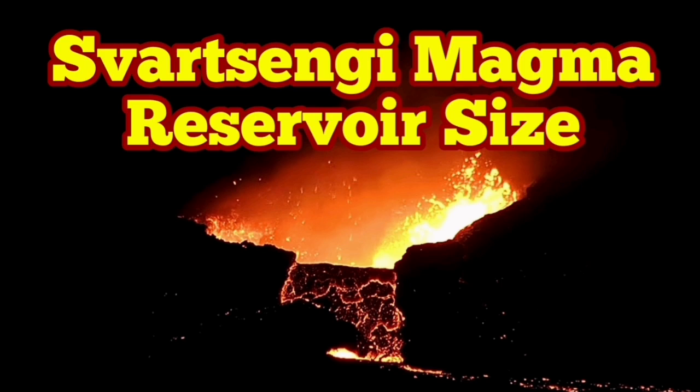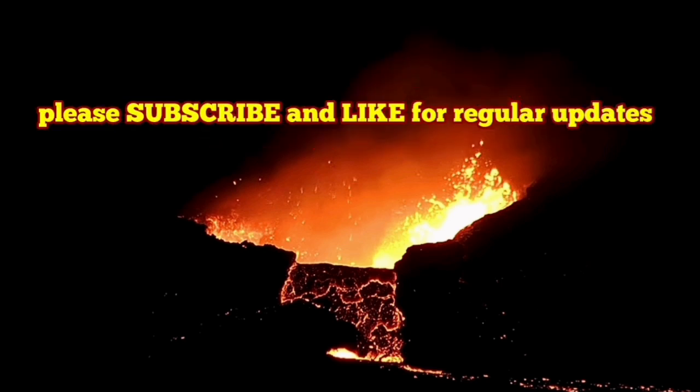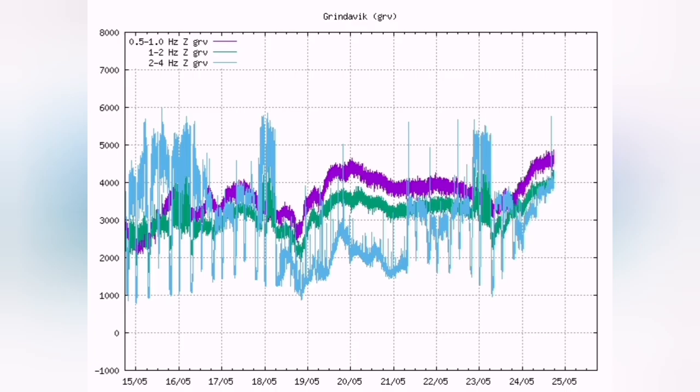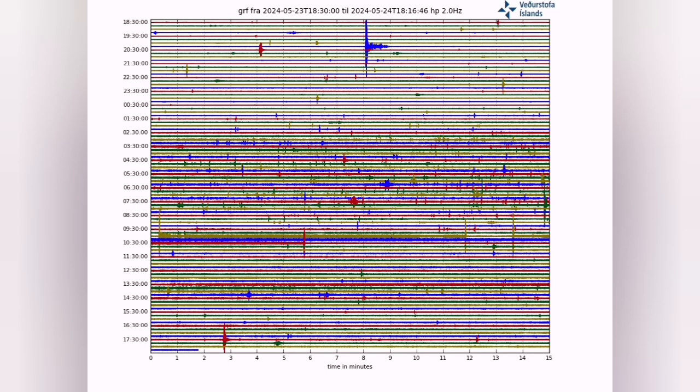We have a storm in the whole island of Iceland. This storm is causing vibrations and our seismograms pick up all these vibrations. You can see even the camera can show you that — waves of air with liquid water coming into it. Practically the sea and the sky look the same. So these charts are not useful for us; we have to go for something better.